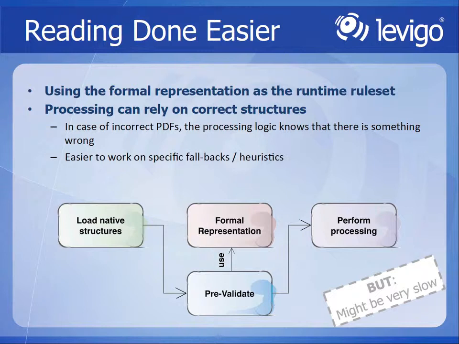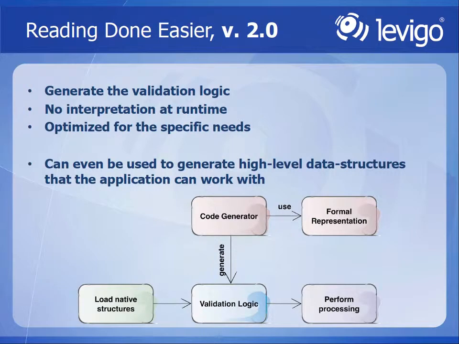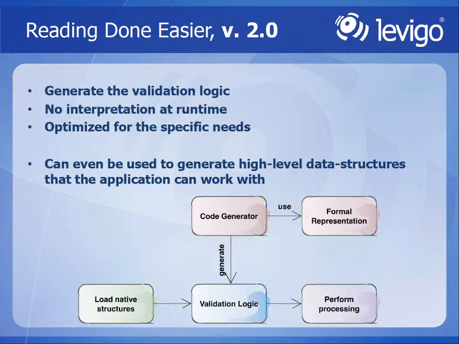The only problem if you do it like that — using something like this as a kind of interpreter — is it can be very slow. What you can do further, and this is the thing I love the most, the 'beyond' part: you could use a code generator. This is actually what we are going to do in our implementation. We have a formal representation which defines the shape of how a PDF document should look like with all the rules in it — if this value has been set, the other value must be this one, this entry is required, and things like that. We are generating the whole code for our dictionaries.